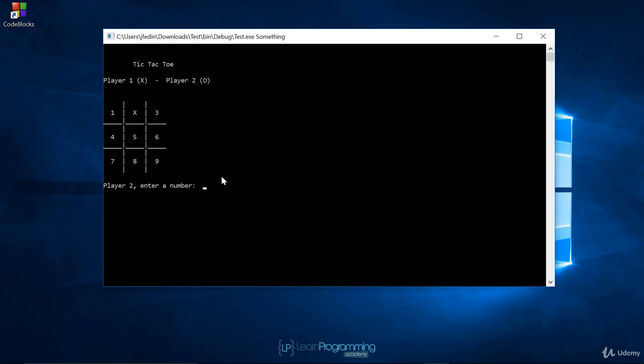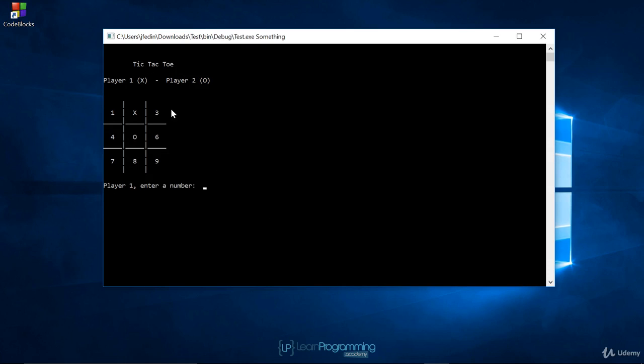Now if I entered an invalid number, like 10, it should tell me it's invalid. And it should allow me to maybe make another move. If I enter 2, 2 should also be invalid. So if I enter 2, it also says invalid because 2 is already taken by X. So the program is allowing me to try again. You could just get rid of their turn, but that's not really fair. So now I'm just going to say, where do I want to place the O? I'm going to say 5. I'm going to put in a valid move. It's going to redraw the board, and there's an O in 5.